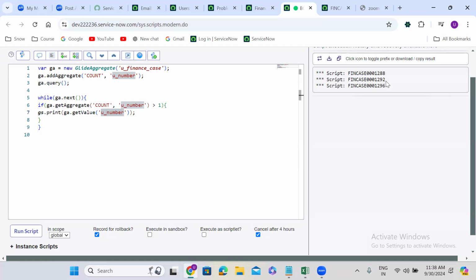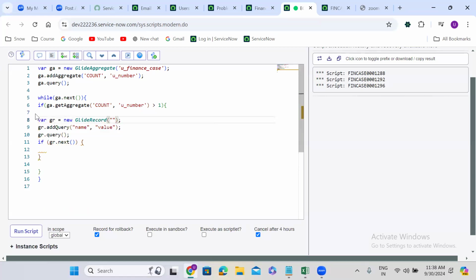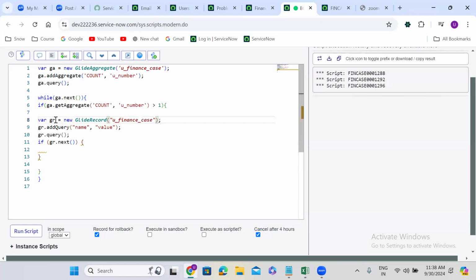Delete is a CRUD operation, right? For CRUD operations, which one do we have to use? Glide record. Finance case. Here, I am filtering the system ID.